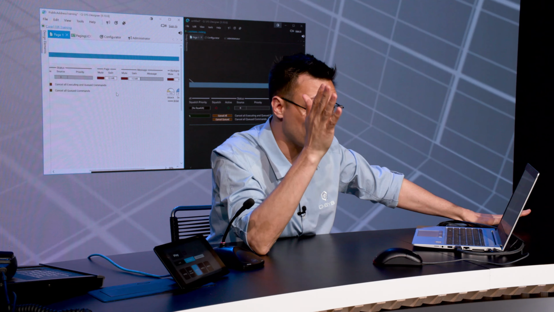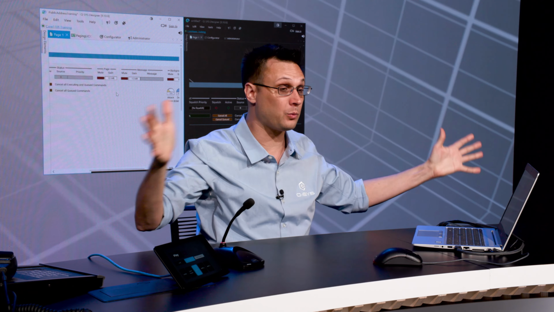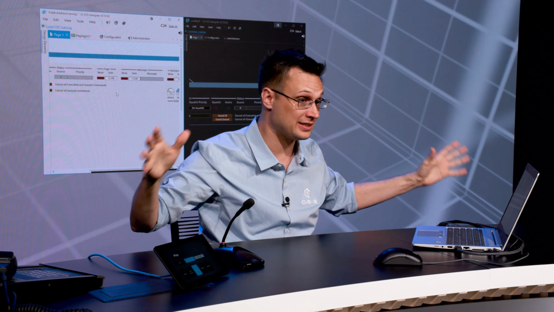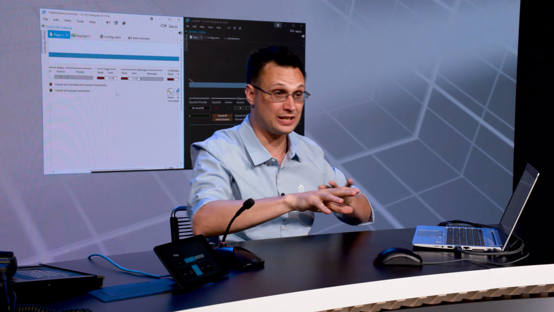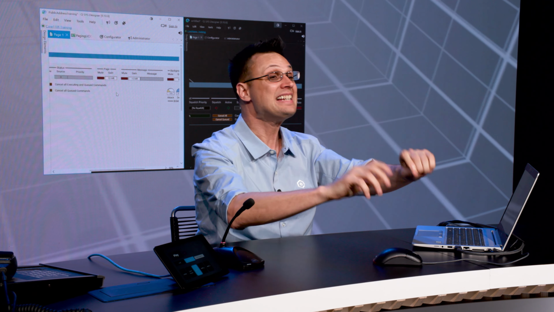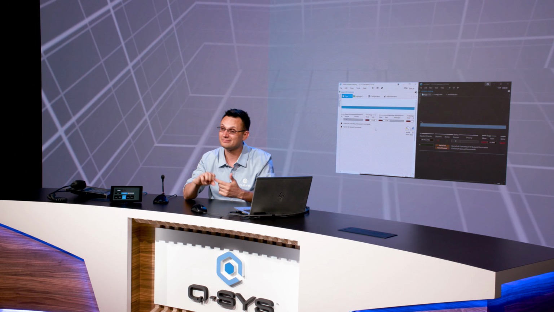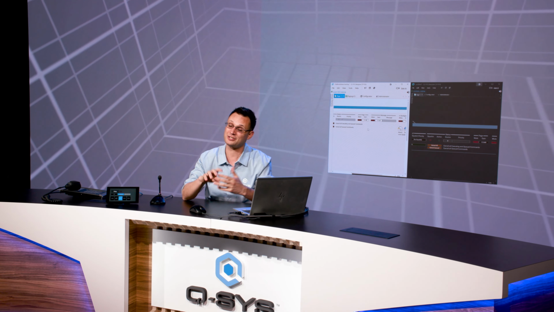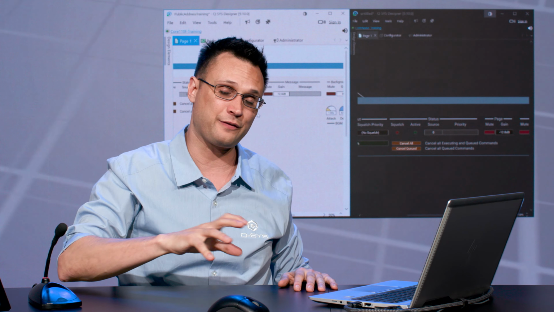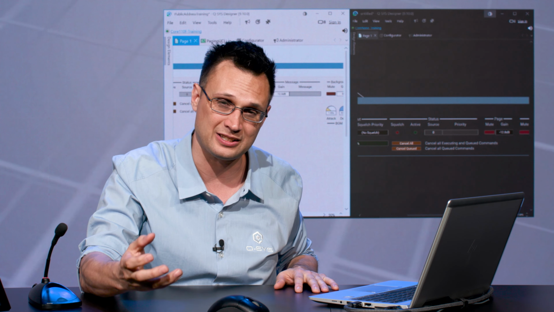Like I said, paging is wide, right? It's really wide. It covers a lot of different places in the design. You got to go to a lot of different places. You got to configure a lot of things. In the end, it's not that complicated. You're still just hitting go. Sending an announcement, sending a page. You just got to know what they are and fine-tune the way that it gets integrated into both sides.